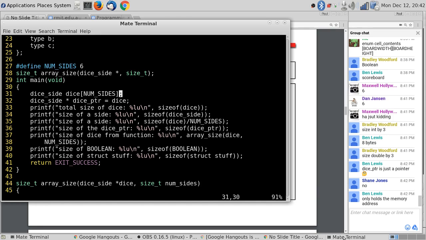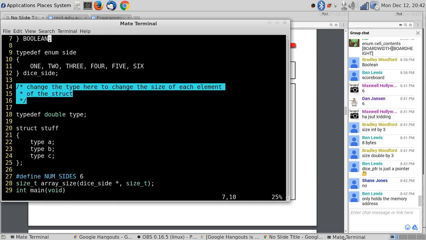Whereas size of dice is 6 times the size of enum side. Now side is 4 bytes each because they're ints. Well, we're talking about this architecture here, 64-bit architecture, each one of these is 4 bytes.